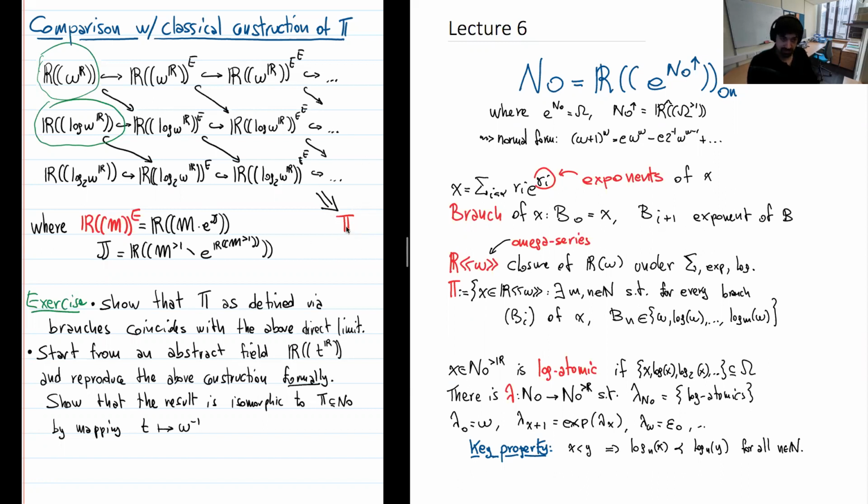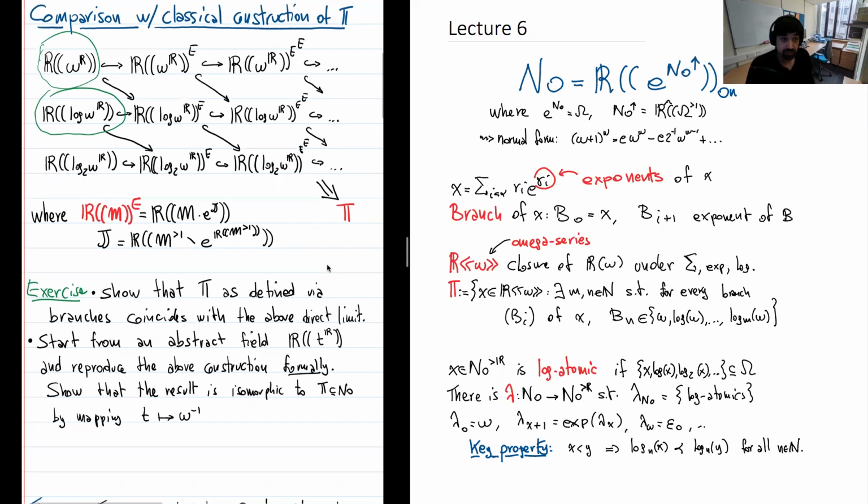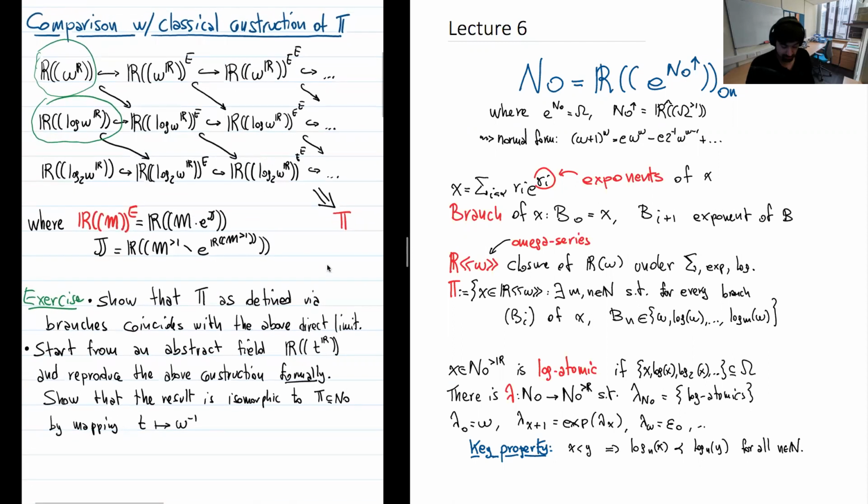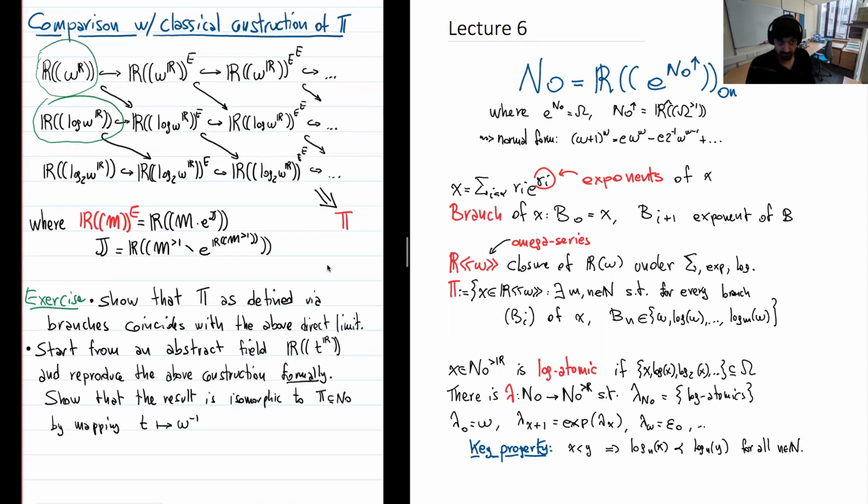And also to verify that if you forget about surreal numbers, you can do this from scratch, starting from a formal variable and then doing all the appropriate identifications. I wouldn't say it's easy, but it gives you a sense of what's the difference between doing things formally and doing things inside surreal numbers. You get the same result, but there's a subtle, more philosophical difference underneath, and also technical. Okay, so this is just to rephrase the context. So we're getting closer and closer to transseries.